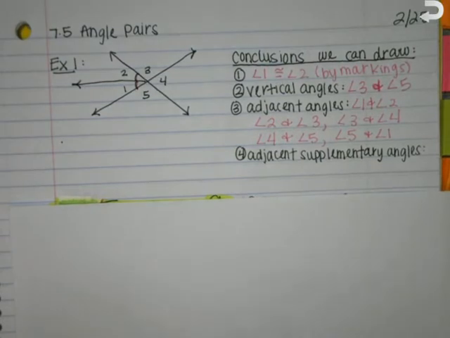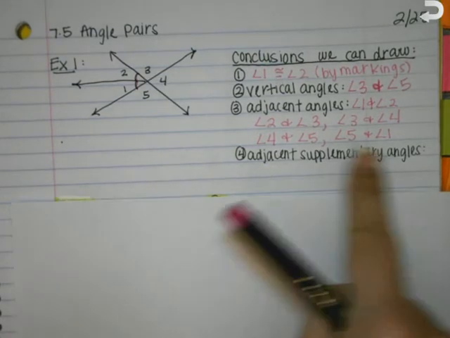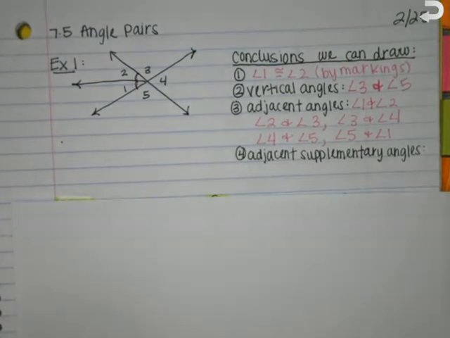So I also want to know which angles are adjacent and supplementary, which means they add up to what? 180. What does supplementary mean? 180. And I want them to be adjacent, meaning I want them to be next to each other. Because technically, two angles could be supplementary if they're not next to each other, as long as they add up to 180. But adjacent supplementary means I want them to be next to each other.